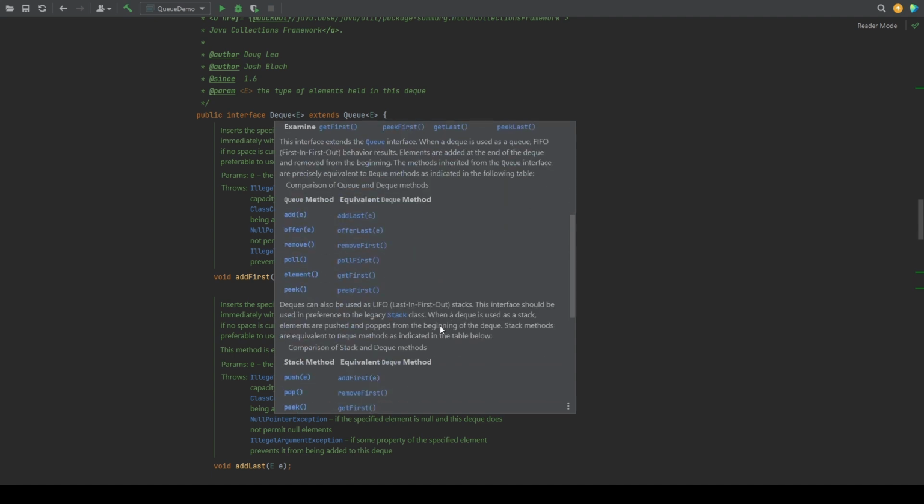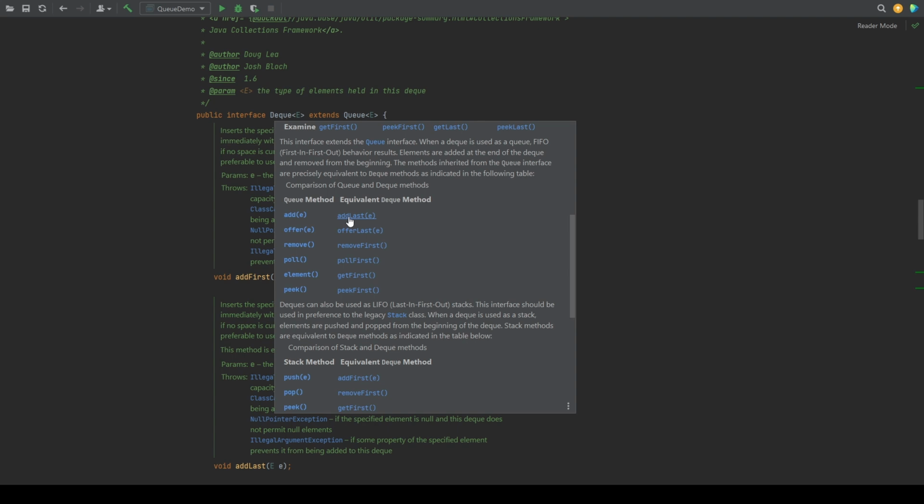All right. We said that the Deque interface extends the Queue interface, so we can use a Deque in place of a queue. In the documentation, we can see the equivalent methods of Queue and Deque. For example, to add an element in the Queue interface, we have the method add. But with Deque, we can get the same behavior with the addLast method.